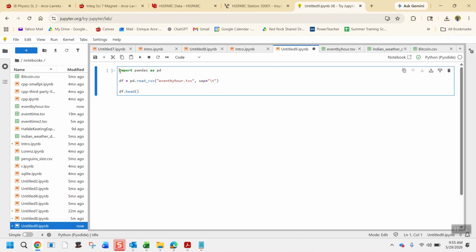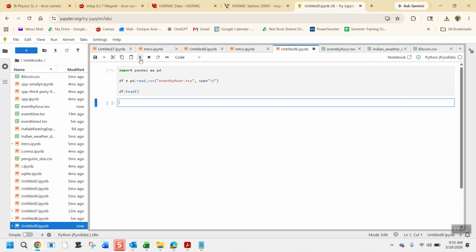So this line is just importing the library of functions that have been pre-written, and this is calling this function, and the input parameters are the file name and what kind of file type it is. And I'm going to name it df. And this final command is just going to print df, at least the first 5 rows, right? The first 5 rows of df will be printed. Okay, so this is ready to run the code.